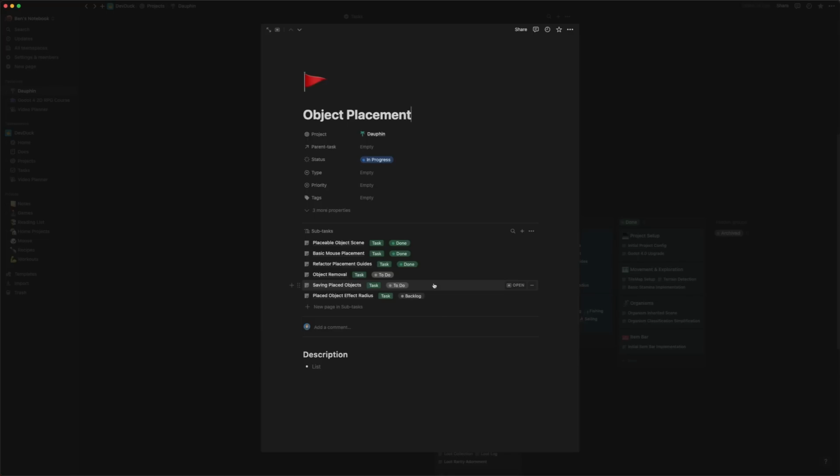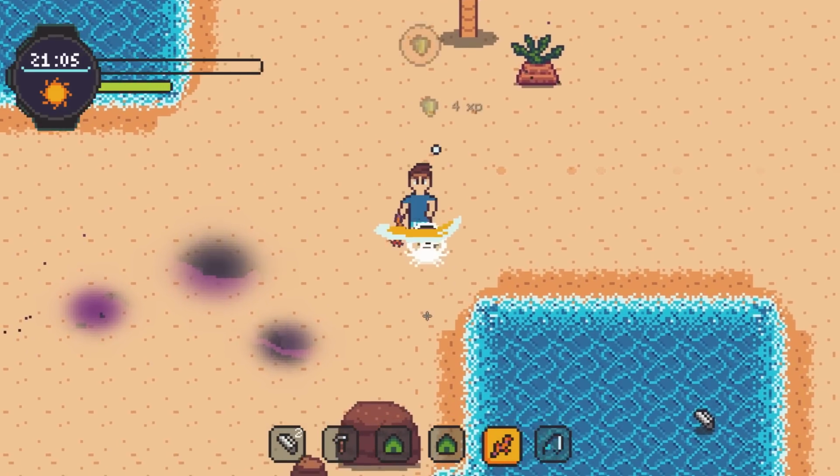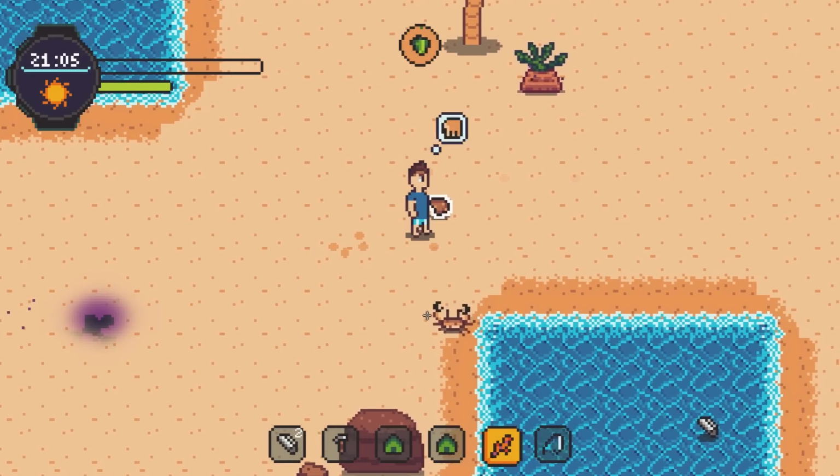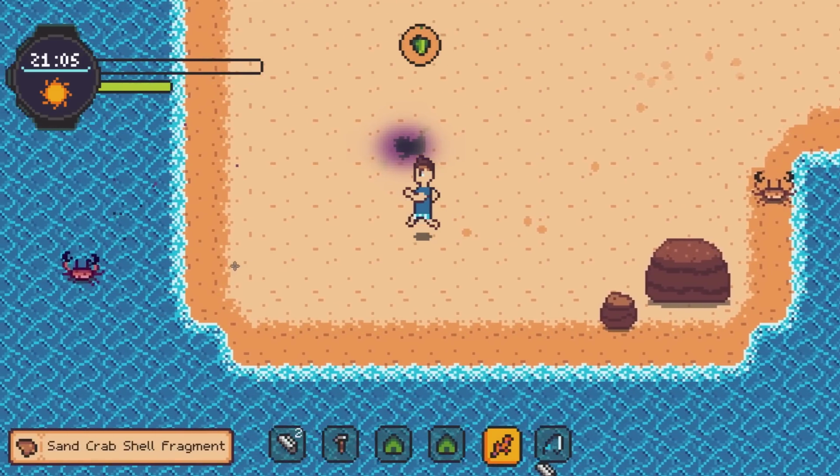I'm only currently saving a handful of small things about the player at this point, so saving parts of the world itself will be something new for Dauphin. I am not biting off that chunk tonight though. I think we'll start with the ability for the player to remove objects that they've placed from the world.